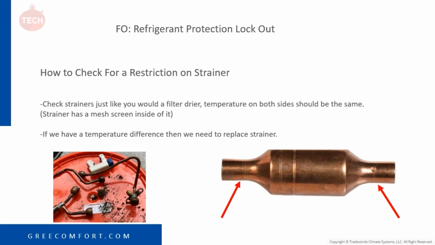As you can see in the picture on the left, this is a picture that we got from the job site. We cut the strainers open. Somebody was pulling Armaflex over the line set, did not have plugs in the line set, and it was shaving off part of the insulation. The insulation was then inside the piping and eventually made its way all the way to the strainer and blocked up the strainers. So again, be careful when you're sliding insulation over your pipe.